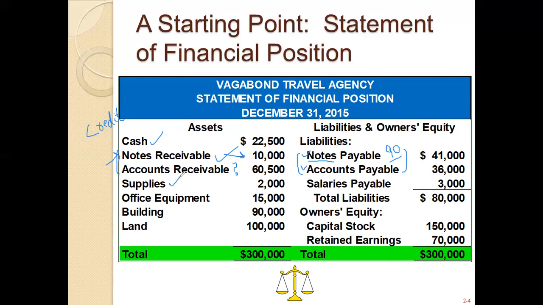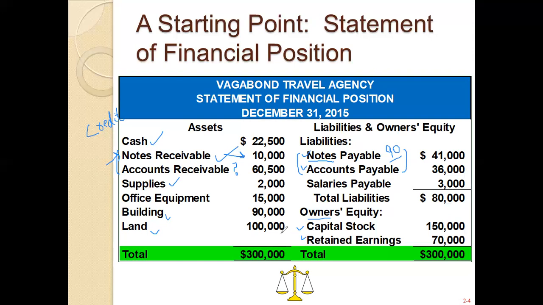And now supplies, which is again a type of asset. Equipment like machinery and furniture is used for the long term. Building and land are some asset names. Even if you have no idea about the asset definition, just watch the financial position statement and how it is made: it has assets, liabilities with the names of some liability accounts, and similarly owner's equity, in which capital stock and retained earnings are used.